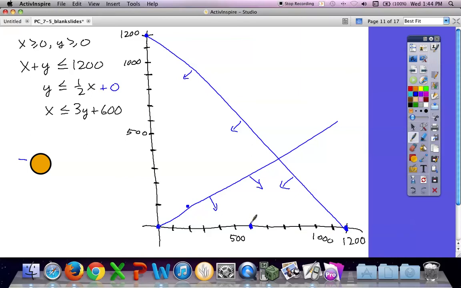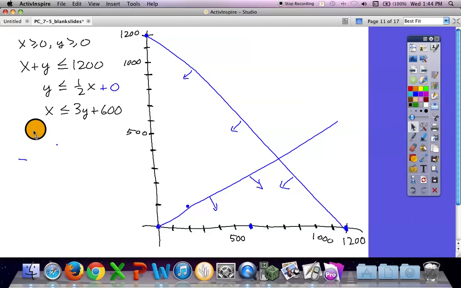Okay. And if I found the y-intercept, I would have to substitute, I would have to make x 0 and solve for y. So 3y would equal negative 600, y equals negative 200, which is kind of not on my screen, which is not great. That's why what I might do instead is try to plug in another value that's to the right, which would help us out.